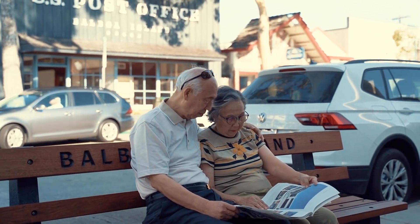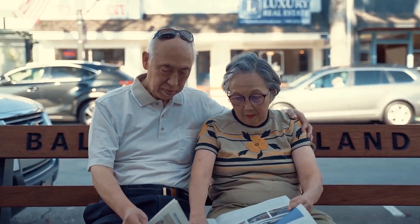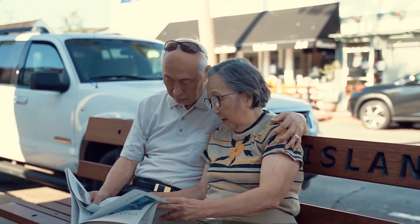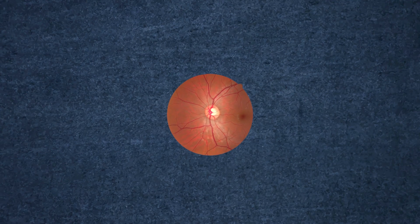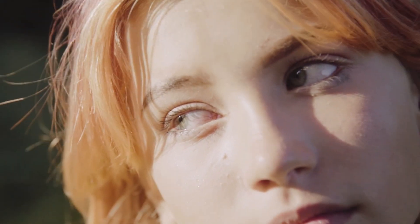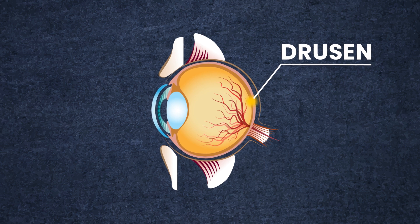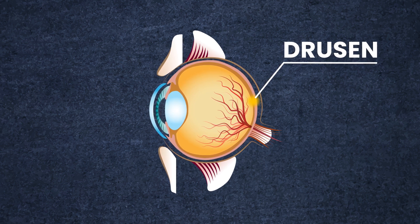There are primarily two types of macular degeneration, plus a third less common genetic type called Stargardt's disease. Ninety percent of people with macular degeneration have the dry type, in which small yellow spots called drusen form underneath the macula. Drusen are debris naturally created on an ongoing basis in the retina as a result of the processing of light through the photoreceptor cells. In a healthy eye, the waste is fully reabsorbed and eliminated. In an eye with macular degeneration, the drusen that is not reabsorbed is deposited on the retina, slowly breaking down the cells in the macula and causing distorted and blurry vision.